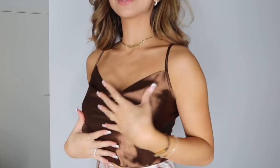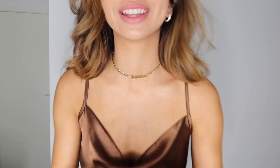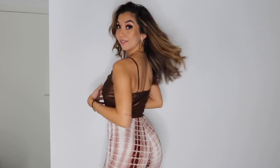Next we have this top that looks like silk — definitely doesn't feel like silk, but it's okay, nobody needs to know that. It's like a knockoff silk moment and I'm loving this color — it's giving me bougie vibes. I'm going to steam it and try it on. This top is actually very, very cute. I genuinely like this a lot. I think this outfit together is so cute. These pants are also Shein and I'm absolutely obsessed. I can't believe how cute this outfit is. This top is actually really bougie — I think this with a pearl necklace, I would wear this out. I'm actually going to keep this because I really like it. Shein is killing it — everything I've unboxed so far is really giving.